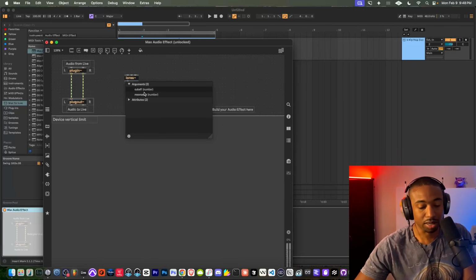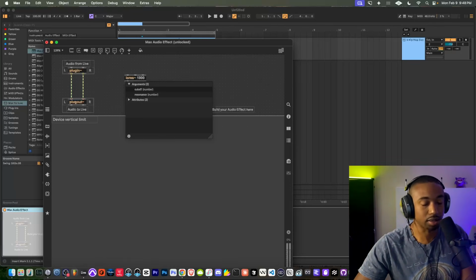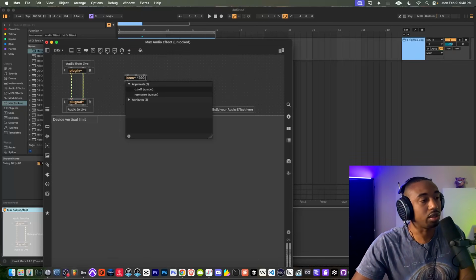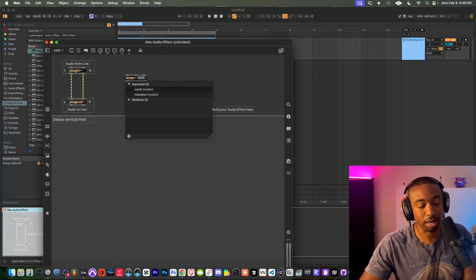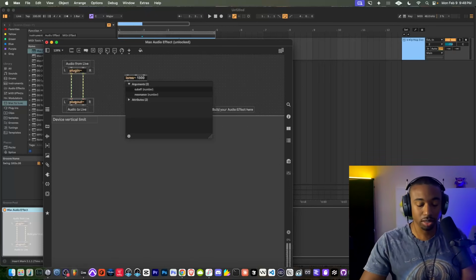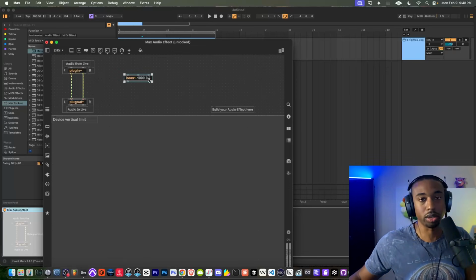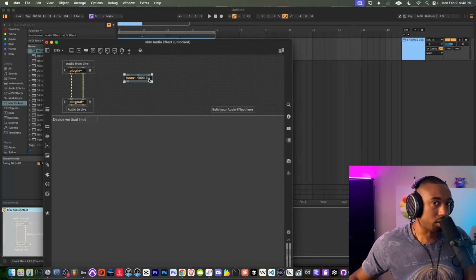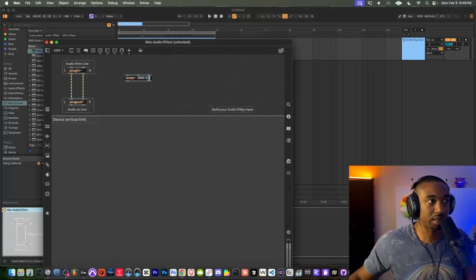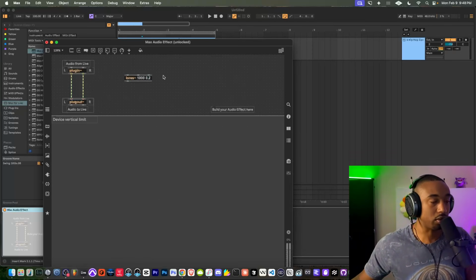So let's say we're going to set the filter to 1000 in this case, okay? And let's say the resonance in this case is you have to choose a value between 0 and 1. I'll show you guys how to correct all this. So let's just do 0.2, something small. Do not put 1 or you will blow your eardrums off. Don't put 1, okay? If you put anything above 0.5, I'm warning you.